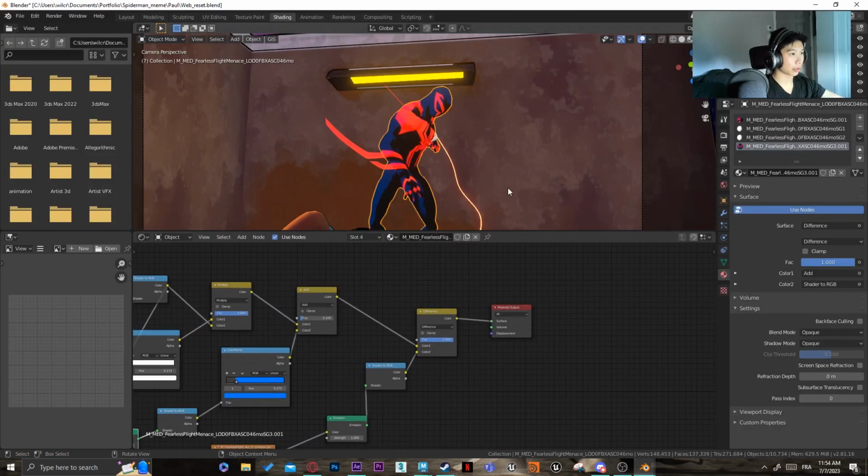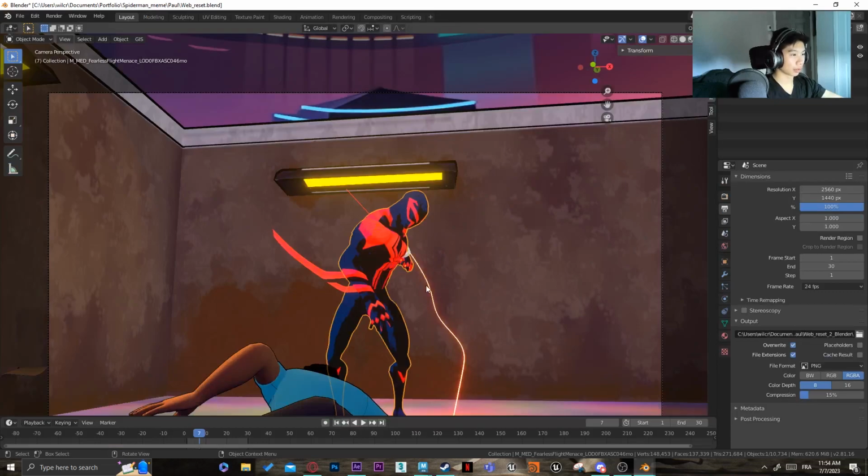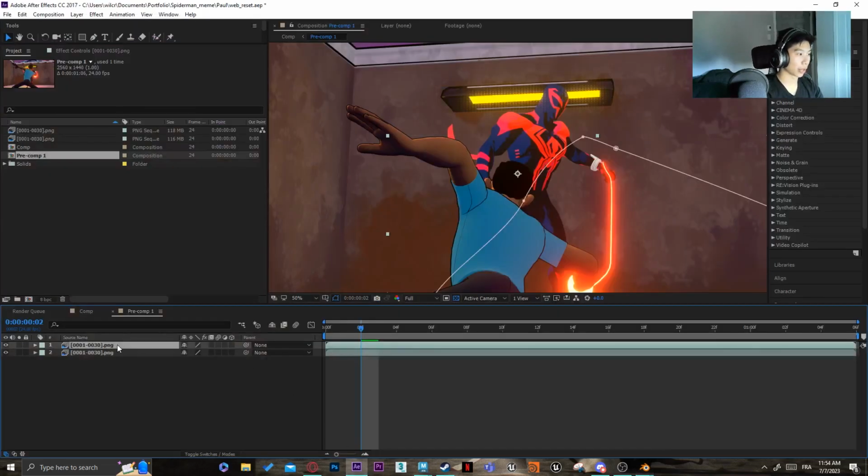So the next thing you want to do is the actual shader for the web lines. This one's a little bit tricky, because you actually have the Spider-Verse glow, which if you don't know how to do, I explained it in my last video, How to Spider-Verse. So what you want to do is just make two renders. One with the actual Spider-Verse bloom, and the other one with a regular bloom.